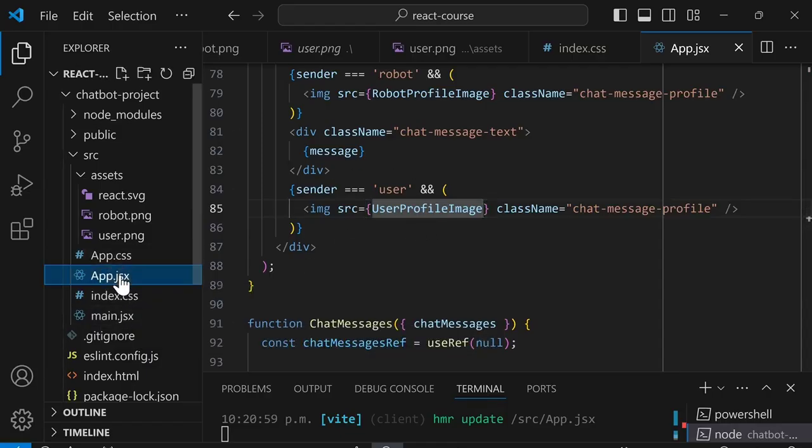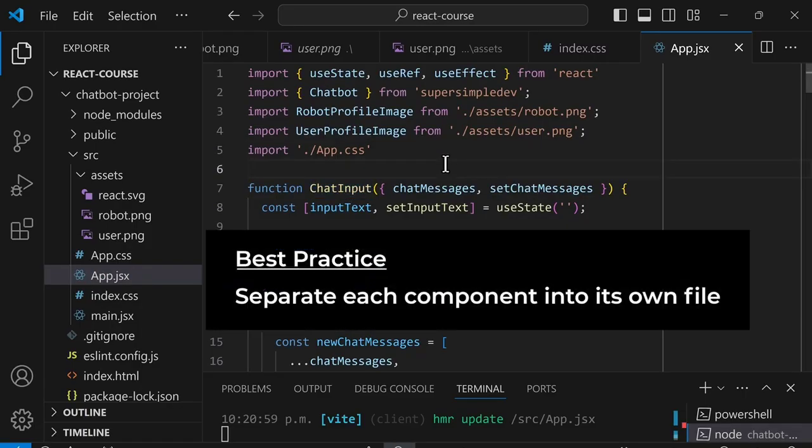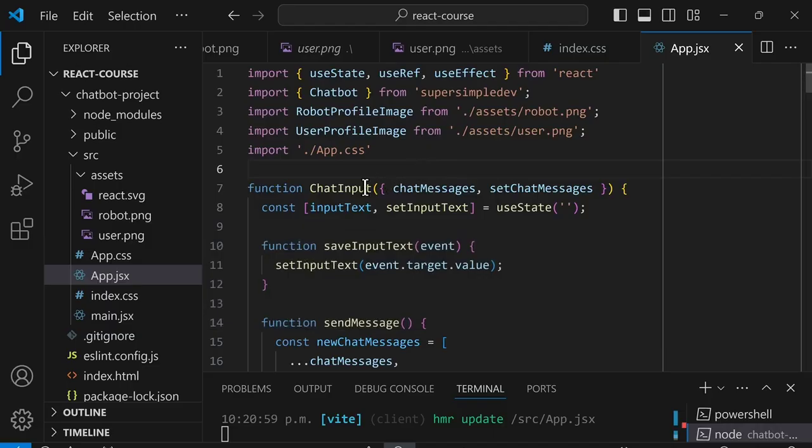So inside app.jsx, if we scroll to the top, notice that there are many other components in this file, like the chat input component. A best practice is to separate each component into its own file. This makes our code easier to work with because each file only focuses on one component. So let's separate the chat input component into its own file.